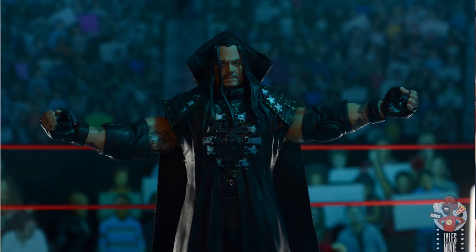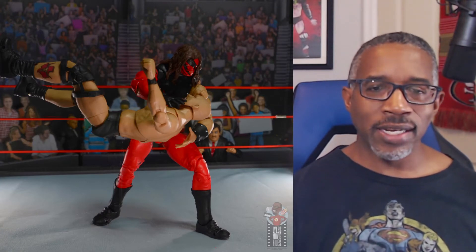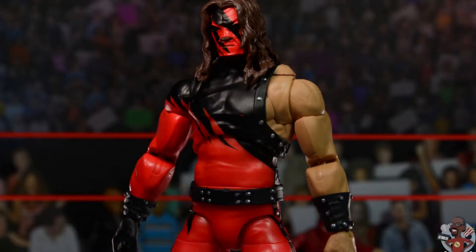I also want to do a top five — just my five personal favorites. I think these figures are a really good representation of what they've been doing so far. Three of them I'm kind of cheating because they're Ultimate Edition and they should be better than some of the other ones. But I finally got my 1997-98 version of The Undertaker. That figure is great, really fun to pose, interact with Bret Hart, Stone Cold, Rock, everyone from that Attitude era.